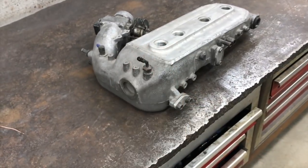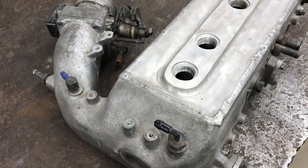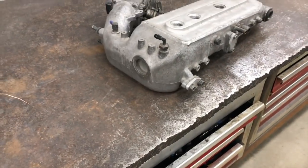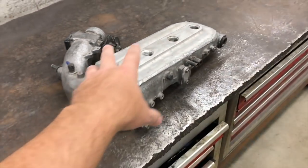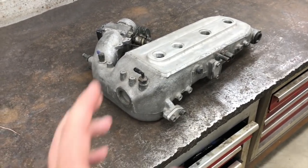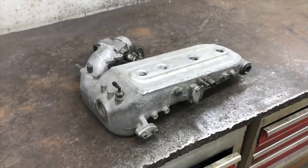He had already cut the top off, so when he got ready to bolt it on and use it — I'm not sure if he got the car running or exactly what happened — but if you notice, it cracked all along that line there. The welds are actually not bad, but I think when you cut the top off you're removing a lot of the structure, which probably allowed it to bow in a little bit — cup inward — and then welding draws it in even more.